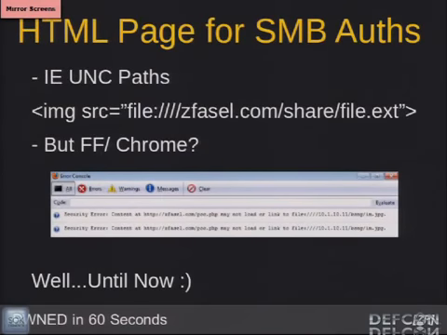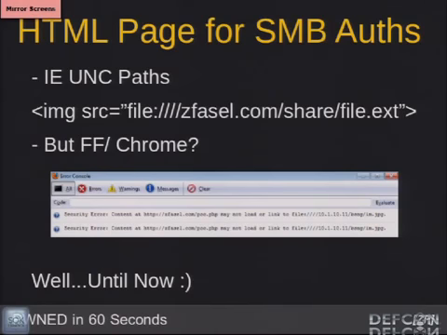But what about social engineering people? Now, for a while, pen testers have known about using Internet Explorer and putting in image tags for a UNC network path. Then Internet Explorer would pass that back to Windows and automatically connect to that network share in an attempt to get that image or whatever it may be. It could be JavaScript, it could be an iframe, etc. Now in IE, it automatically authenticates. But for a while, everyone's solution was Firefox and Chrome. And you'll see the recurring theme here is people have had haphazard solutions for this because we didn't fully understand all the remediations for it.